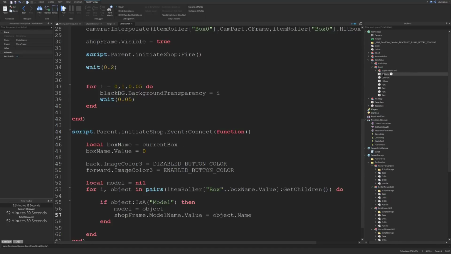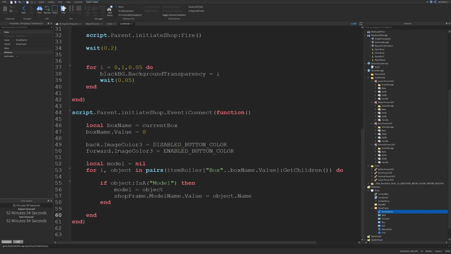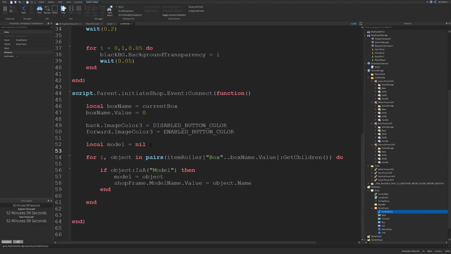So if the tool is called superpower drill, then model name is going to be called superpower drill, and we're going to use this later on for a lot of different things, and you'll see what it's used for later on. So our model variable is now set to whatever tool is in this box. So whatever tool you're going to get if you buy when the camera is set to box 0 or box 1 or box 2.